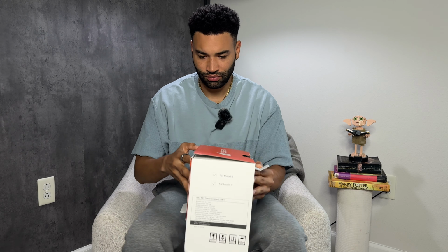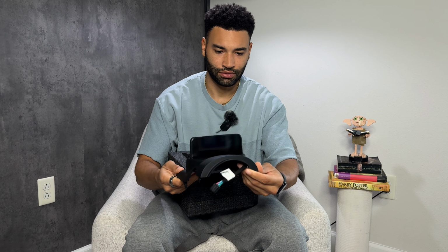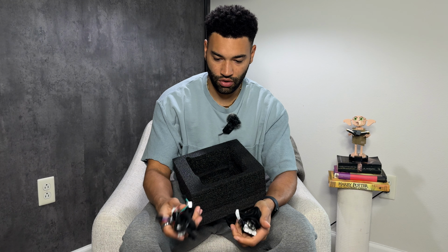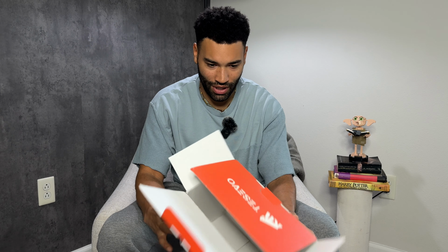Let's open this up. So this is going to be the display screen. It says new power cord, and then another one, old power cord. So I think this is for the older versions of the Model 3 and the newer versions with the Ryzen. We're gonna find out. And surprisingly, no instructions. Well, okay, so I guess we are going to figure this out trial by error. No, I'm just kidding. I'm gonna head to their website, see how to install it, and I'll check back with you guys in a second.